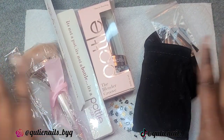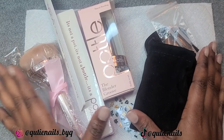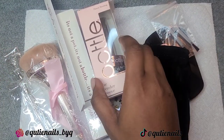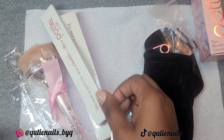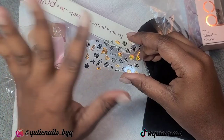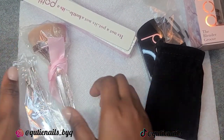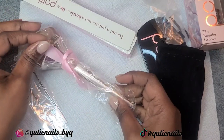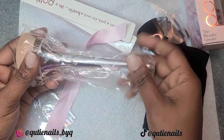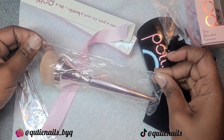So there's a few things here that I wanted that were on Nikki's giveaway. There's one thing here that she uses all the time, so let's get into that. It came with these cute little stickers. I thought this was very pretty, so I'm gonna put that in my sticker book. But let's start off with this right here. And I believe this one is the Aretha. This is the brush Nikki has on her channel. I've been eyeballing this brush for a little bit.